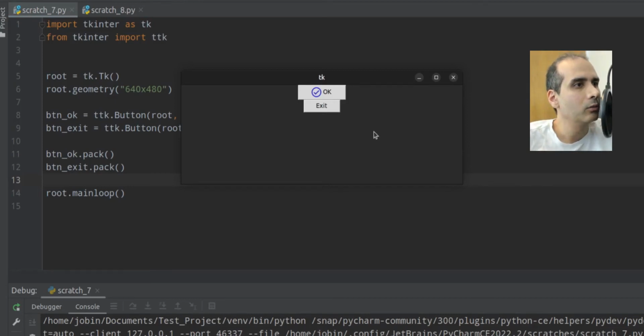I have a Tkinter window open here, and we can see two buttons. This top button, the OK button, has an image next to it. It has an image of a check mark. The interesting thing is that image is embedded within the Python script itself, which means if I were to send this script to someone else to run on a different computer, I won't have to send two files. I won't have to send the image file separately. That image is embedded within that Python script, so I only have to send the Python script. So in this tutorial, I'm going to show you how to embed images into a Python script.